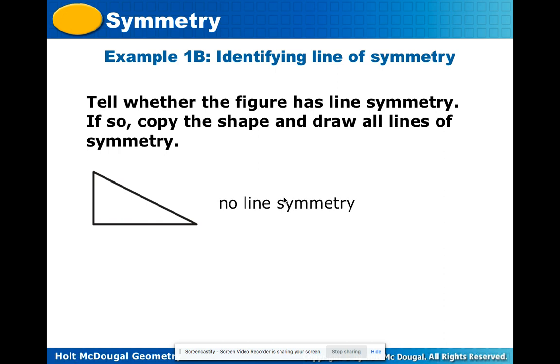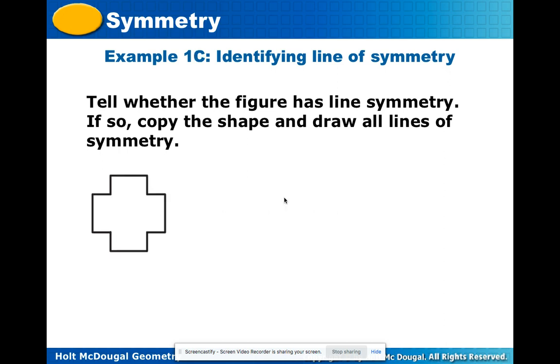This one does not have a line of symmetry, right? We can't cut this any way to have it connect and pre-image across a line of symmetry, so there's no line of symmetry here. This one does, in fact, have a line of symmetry. We could cut it in half, we could cut it across, and then we could also go twice diagonal, so 4 lines of symmetry.